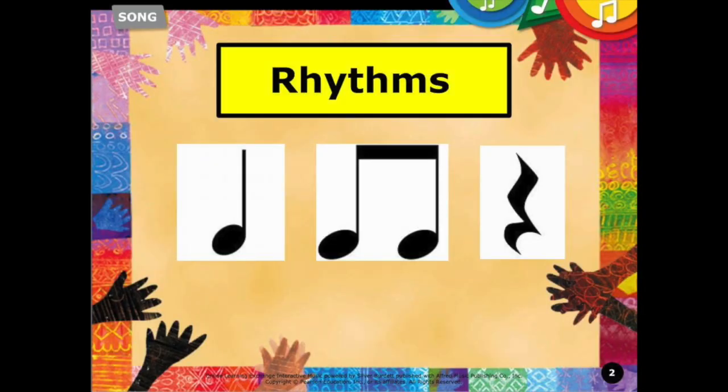Let's review one more time. We have one sound that is a ta, good. We have two sounds and that is a ti-ti, good. And last, we have one silence. It goes shh, or separate your hands, shh, or separate your spoons. And that is a shh, a rest. No sound in music. Excellent. These are your reviews for your rhythm.